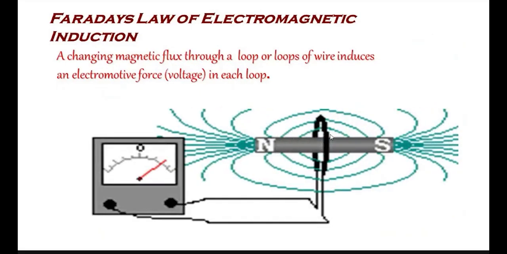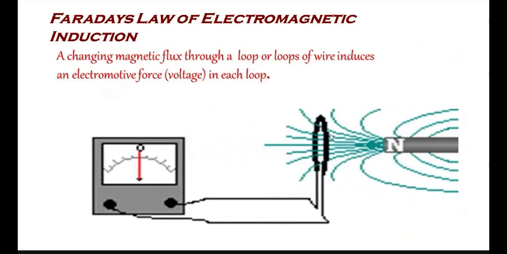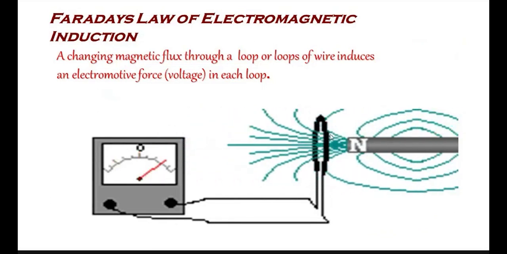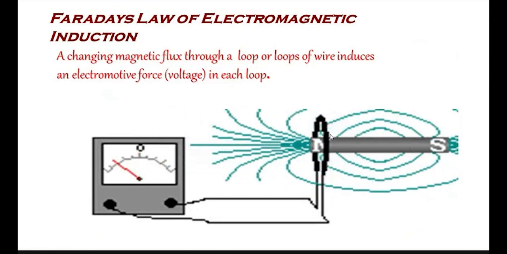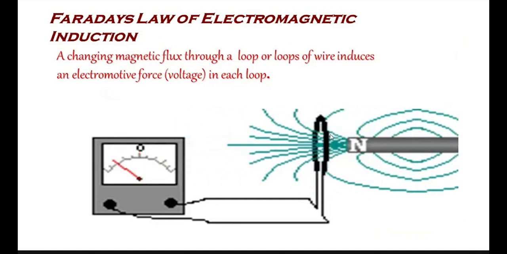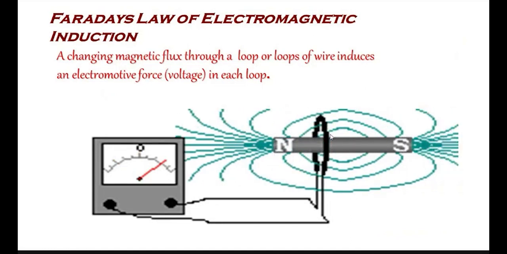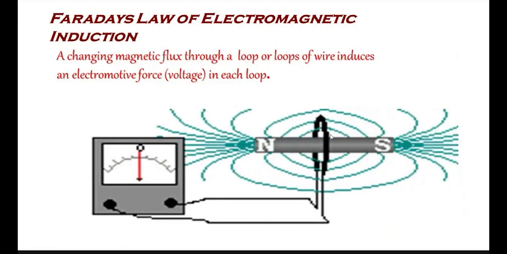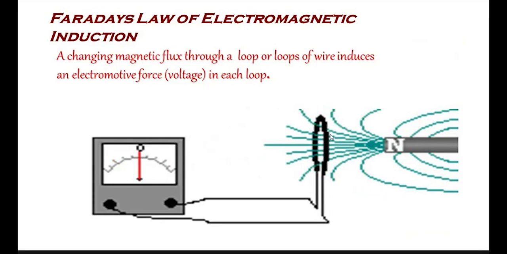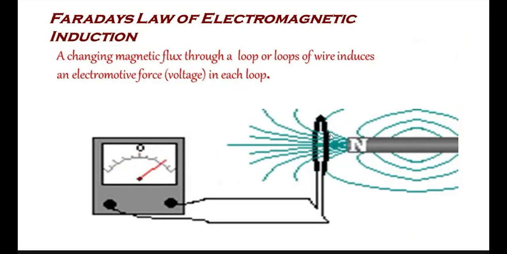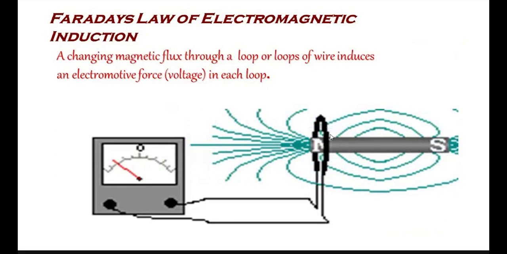Here is a simple experimental setup behind Faraday's law of electromagnetic induction. The coil is connected across a galvanometer, and a permanent magnet is moved towards the coil and away from the coil. Moving towards the coil, the current direction is one direction. Moving away from the coil, the current direction is opposite to the previous one. So an AC EMF is induced in the coil. Here the electric circuit is the coil, and the magnetic circuit is the north and south poles. The magnetic poles are the moving part and the coil is the stationary part. Either one of the circuits may be movable.